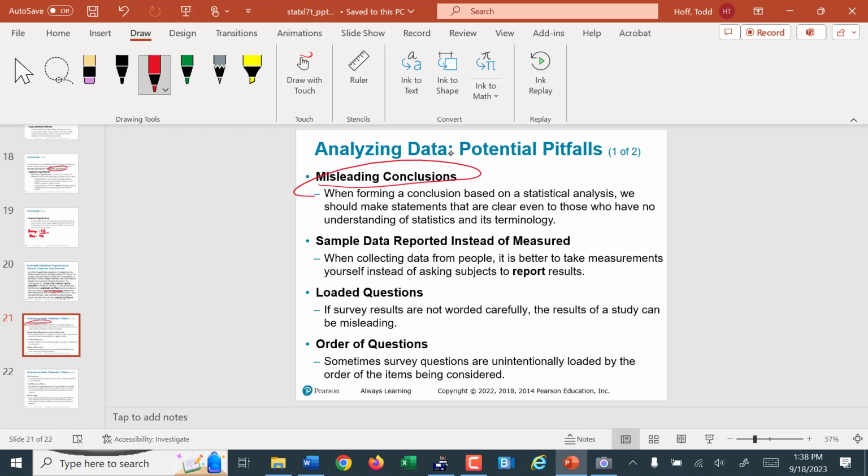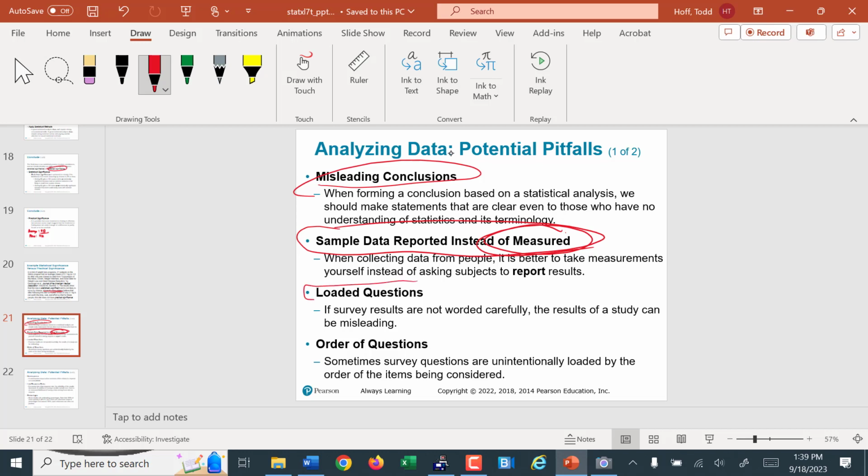The sample data may be reported instead of measured. So this is an issue that comes up as well. If I were to ask a person how much they weigh, most people are going to fudge it a little bit. They might give themselves 10, 15, 20 pounds in their own favor. It also depends on whether I measure my weight in the morning or the evening. For myself, it can make a difference of 8 or 10 pounds from time of day. I'm probably going to report the lower one of those numbers, not the higher one. So if you ask people to report a number, they're more likely to give you the number that they wish it was, or what they hope it to be, rather than what it actually is. So it's always better to actually measure the data. If you want people's weights, put them on a scale and measure their weight.